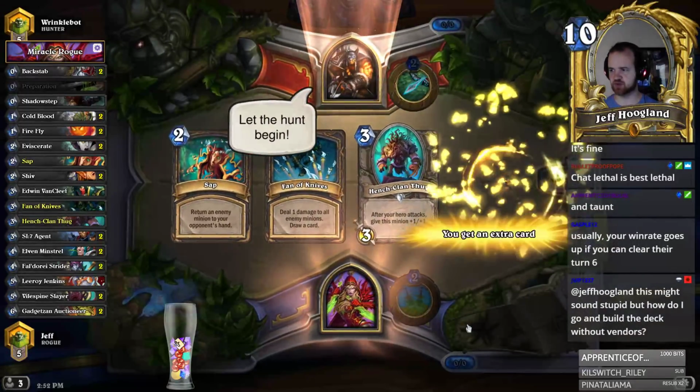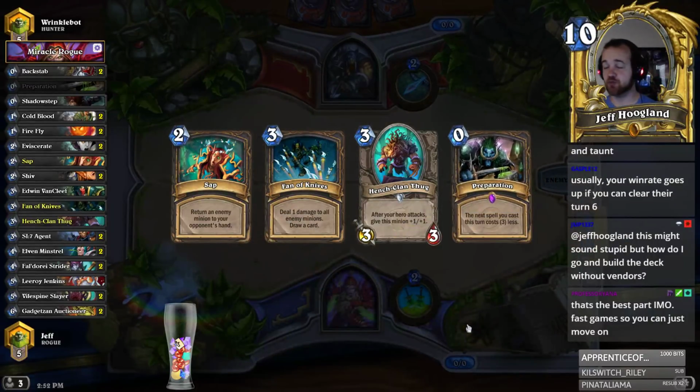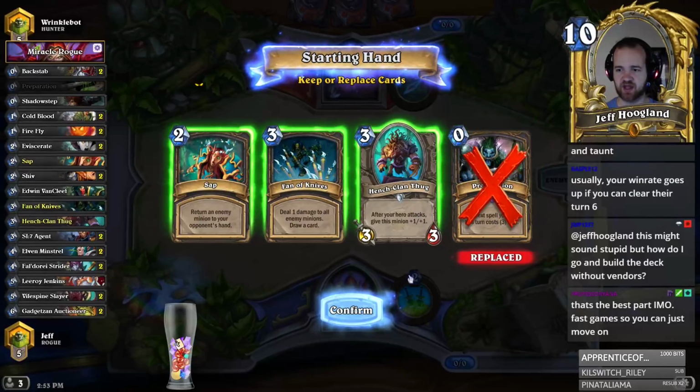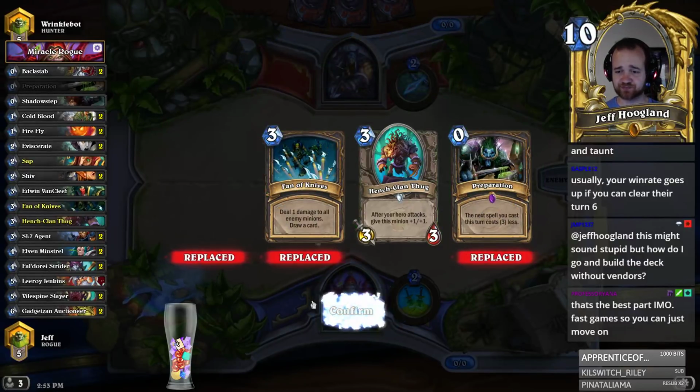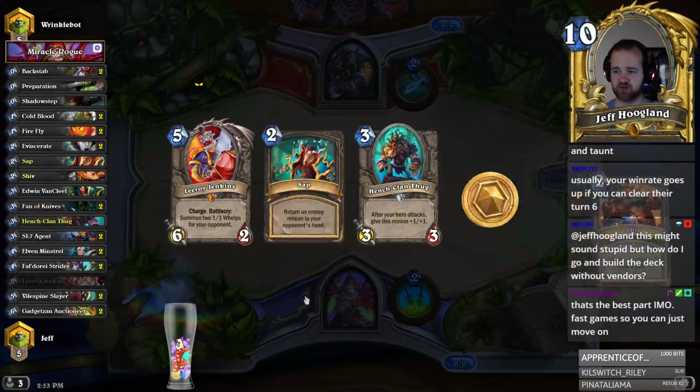This might sound stupid, but how do I go and build the deck without vendors? So you buy booster packs, JMP. And so there's how crafting works. If you've never played a game with a crafting system in it before, you can destroy any cards that you don't want for 25% of their value, and then you can directly build any card that you're interested in having.